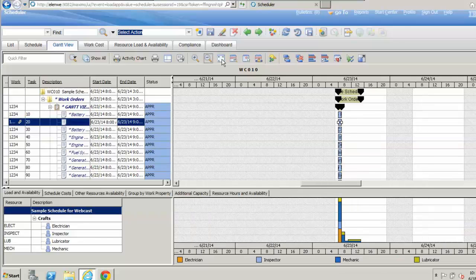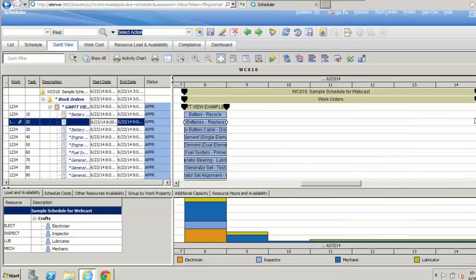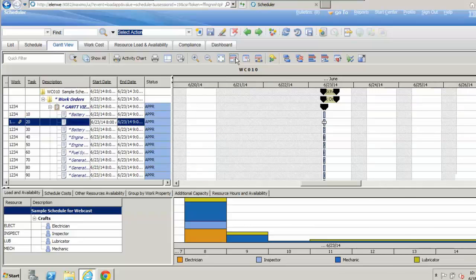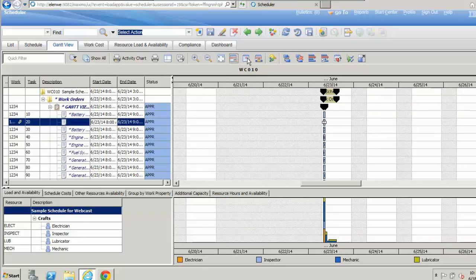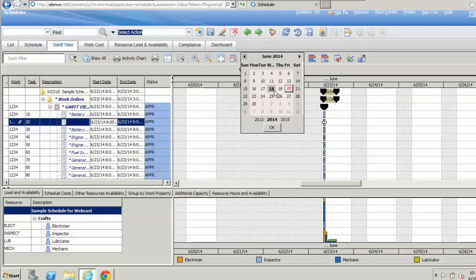Your zoom to fit will basically take the very end and the very beginning and auto fit those different tasks on your window here, so you can see that a little bit more nicely. There are a couple of other options. Over here on your menu, just to the next icon over, is your zoom to week, if you want to go to a specific week and go out that way. The next is a zoom to date. So I'm going to zoom over to 23rd, because that's when I have all my stuff going on.